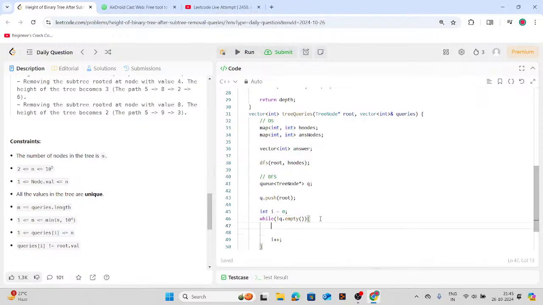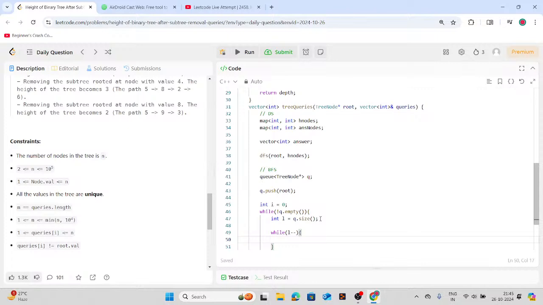Now what I need to do here is extract the current queue. So I'll first calculate the length of the current queue: integer L equals Q dot size. Now while L, we have to extract all the elements which are there in the level, and I'll store them in a vector which is level nodes.